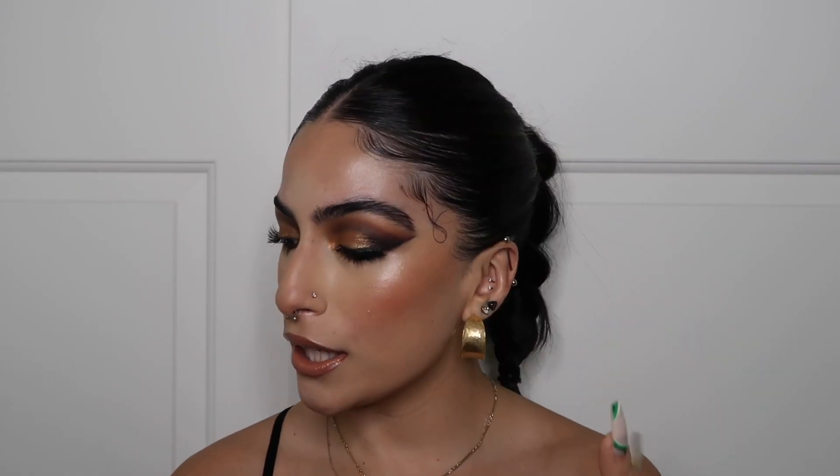I'm going to add some mascara, lashes, and eyeliner and then we can wrap up. Lashes are on — I used the Ardell Foam Ink Demi Wispies, but only took the outer corners. For lips: the combination I used was the LA Girl Ultimate Lip Liner in Keep It Spicy along with the NYX Intense Butter Gloss in Peanut Brittle. I don't think this look was that difficult — it was a little complex, but the tape really just completes it. I might start using tape again — so easy!